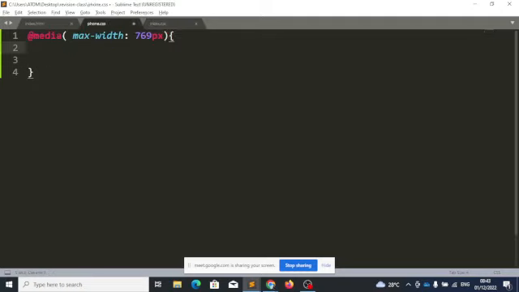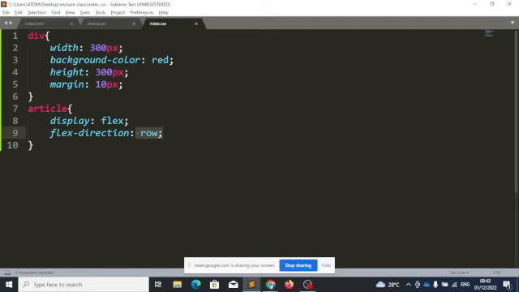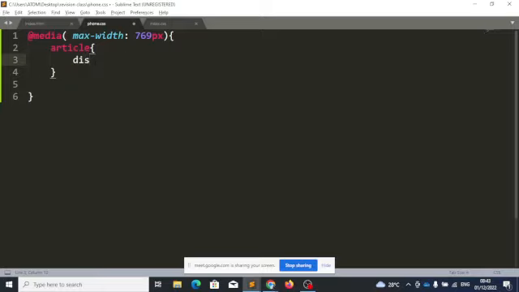So we just come here and say article, then we can just copy this if you want. It's still display flex. We are not changing the display, but we are changing the flex direction from row to column. So when it gets to a small device, the display will change from row instantly to column.